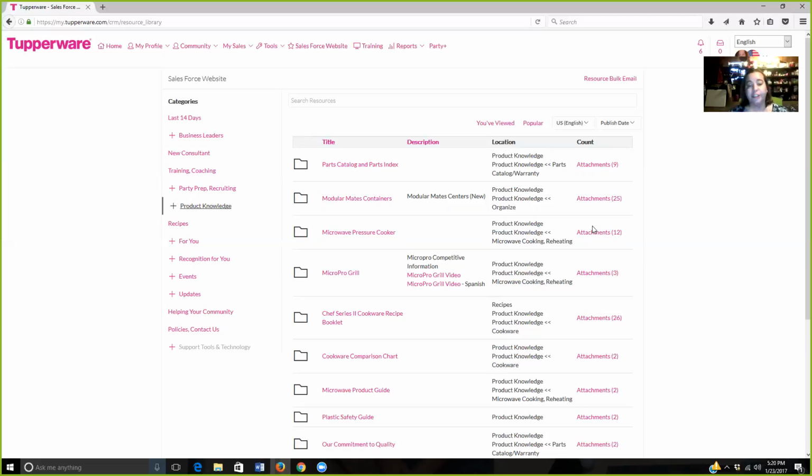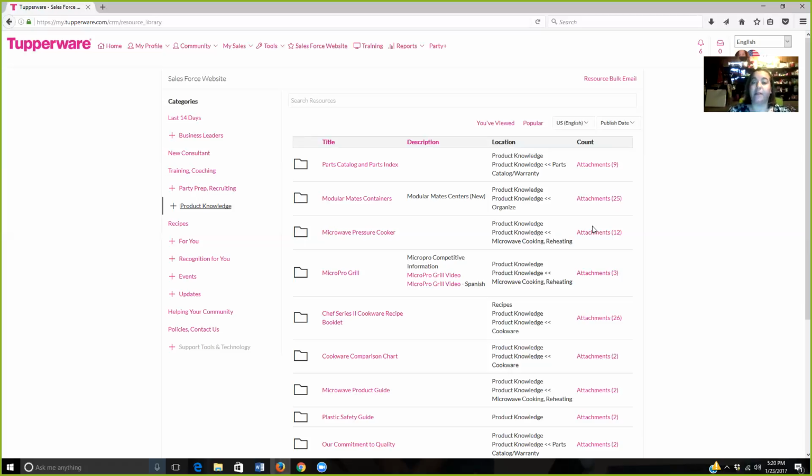So I encourage you, when you are featuring a specific product, to go ahead and print off whatever Tupperware has available for you, put it in a binder with page protectors, and let people pass it around and look at it, saying, you know, this is our featured product, and these are some of the amazing qualities that it has. This is some of the things that I've done with it, and here's the support material that Tupperware has. And with the pressure cooker especially, it has like the different cook times. There's a flyer in there that has the different cook times.